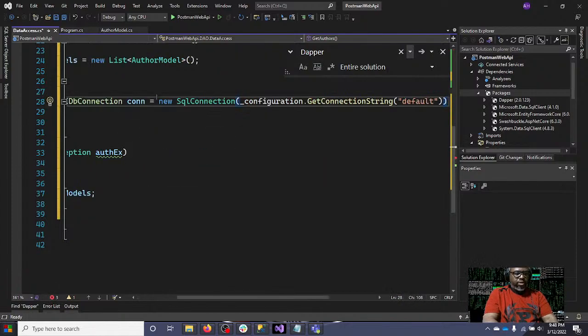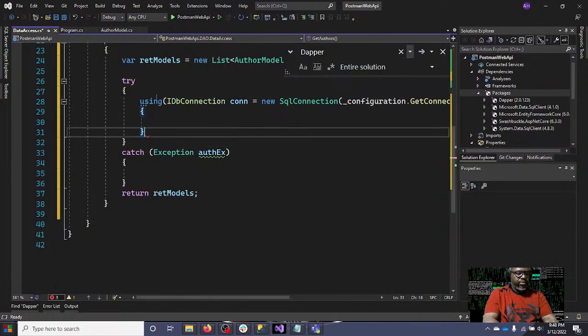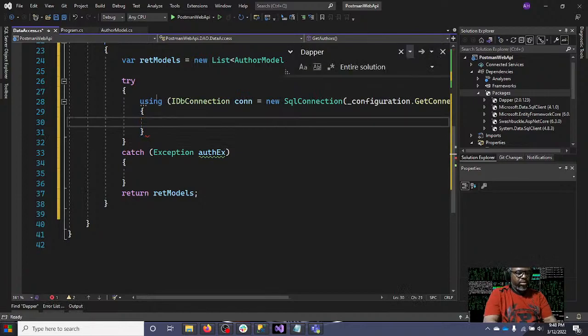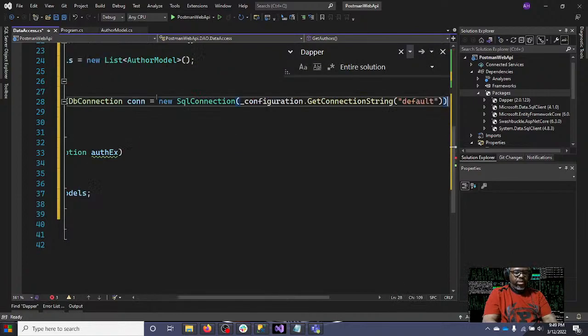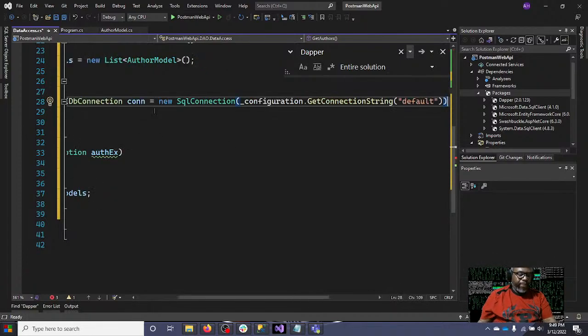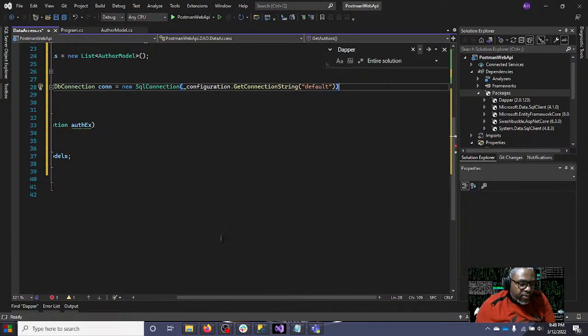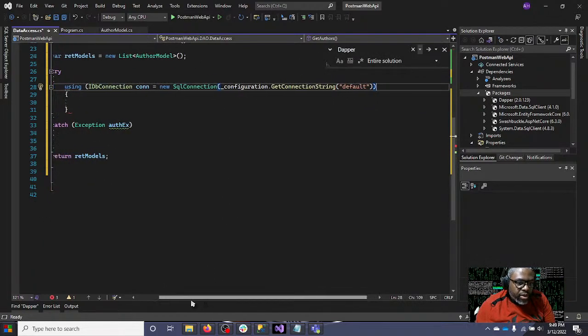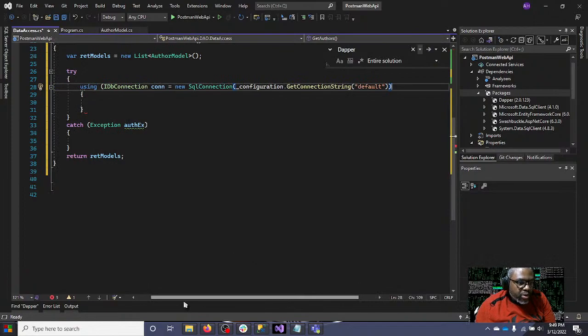And make sure I don't have too many parens here. I have 1, 2, 1, 2, 3. I'm missing a paren.